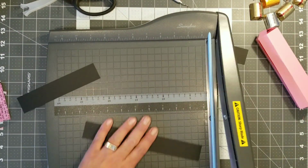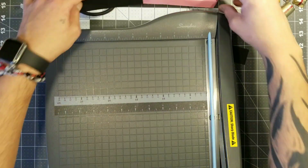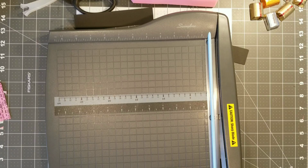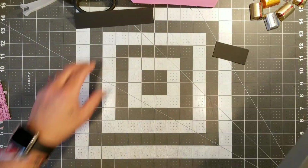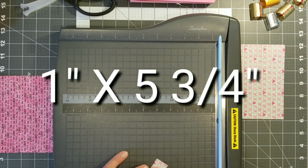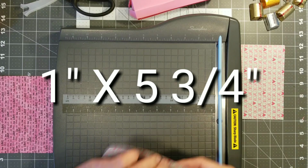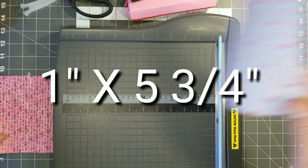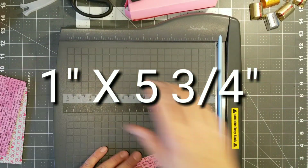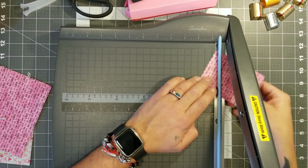Then we're just going to go down by 1/4 of an inch to the DSP paper. Like I said, this first mat is cut down to 6 inches by 1 inch and 1/4. Then we're going to cut this DSP paper to 1 inch and I believe we're going to do it at 5 inches by 3/4. So we're going to do 1 inch by 5 3/4 inches. And that's going to be the last mat.